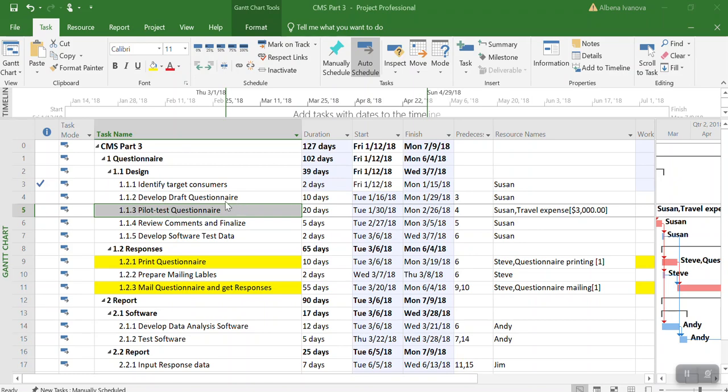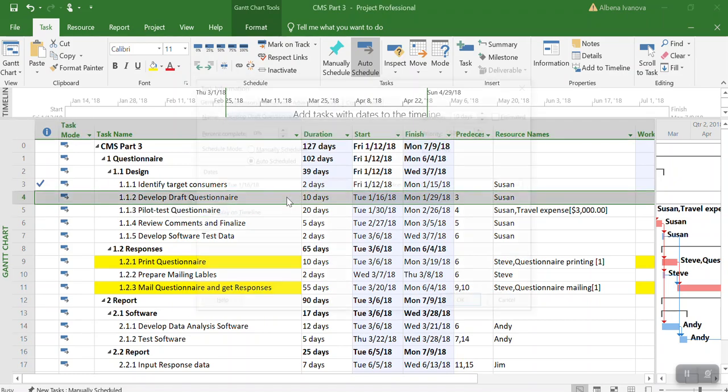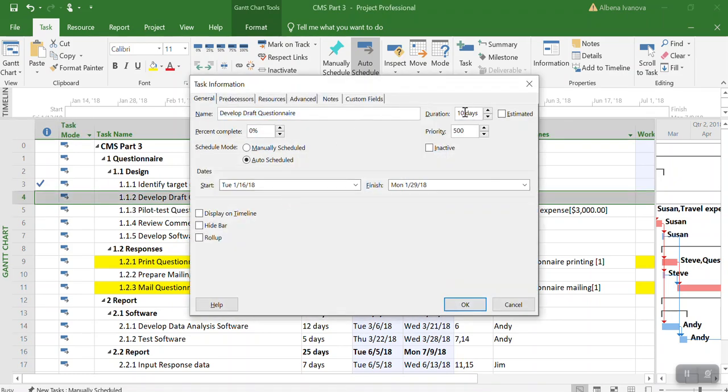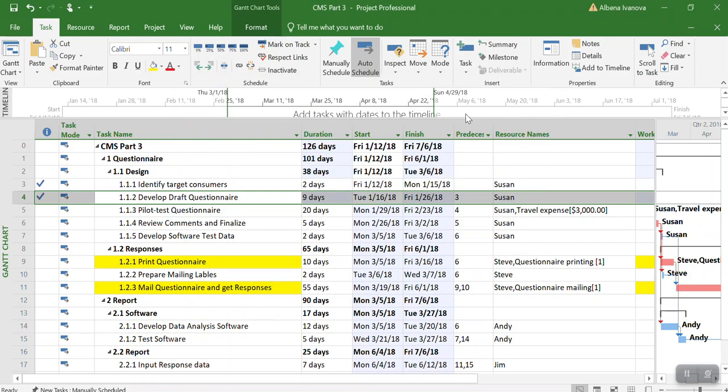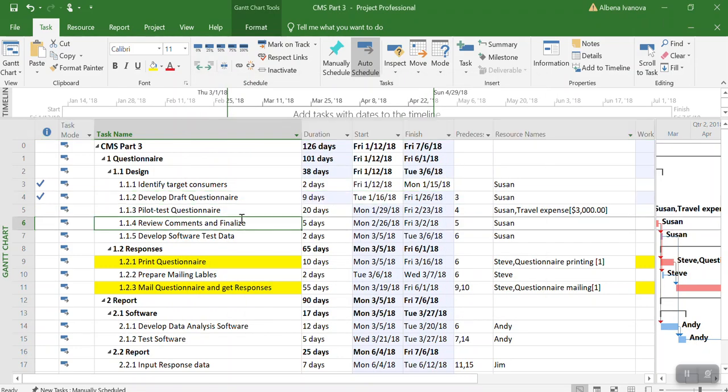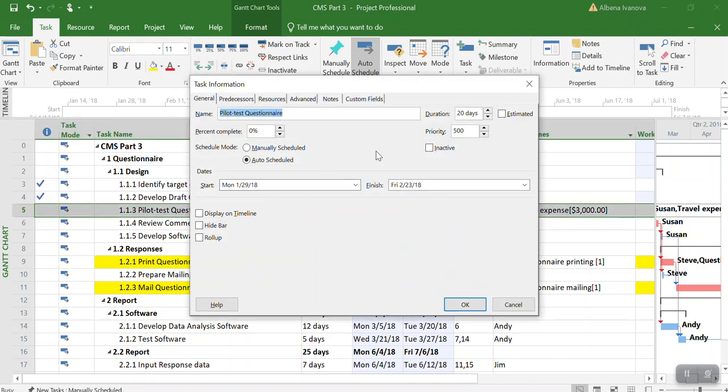She developed the draft questionnaire in 9 days. She pilot tested the questionnaire in 19 days.